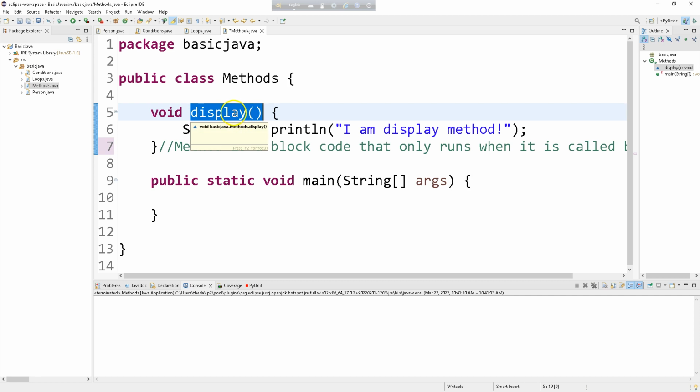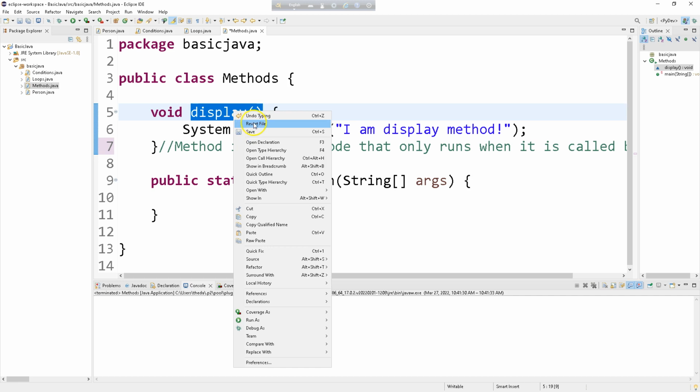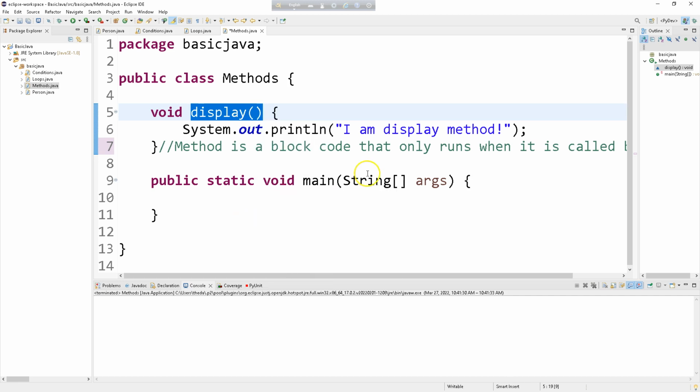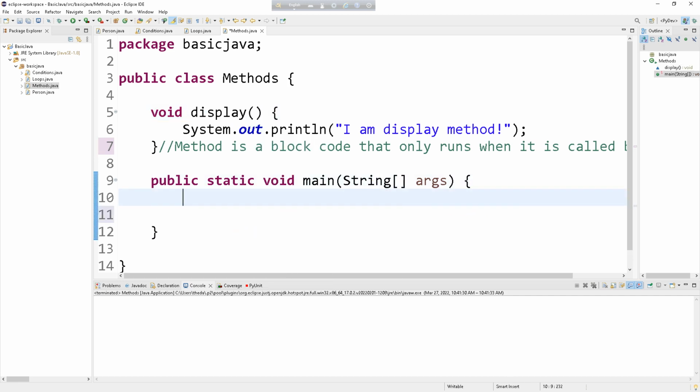So I just copy it and paste here. So I'm calling it by name. Okay, now to call it, we cannot call it without creating object. So what we can do, static.